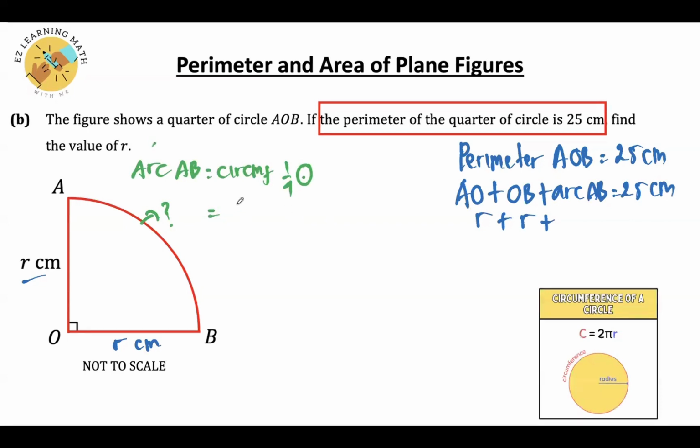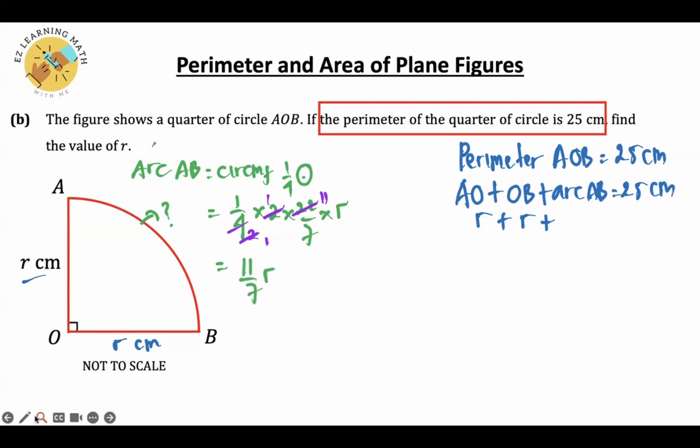So if you want to find 1/4 of circle, just multiply 1 out of 4 by 2 pi r. I suggest to use 22 out of 7 for the value of pi. And the radius is r. Okay, now let's simplify. We divide 4 and 2 by 2, so 2 divided by 2 is 1, 4 divided by 2 is 2, and then we can simplify again. 2 and 22, 22 divided by 2 is 11. Now we found the length of arc AB in terms of r. So arc AB is 11 out of 7R.